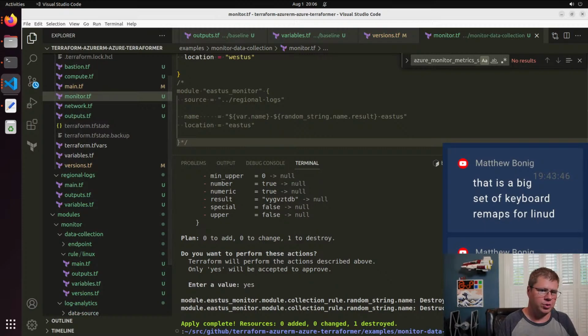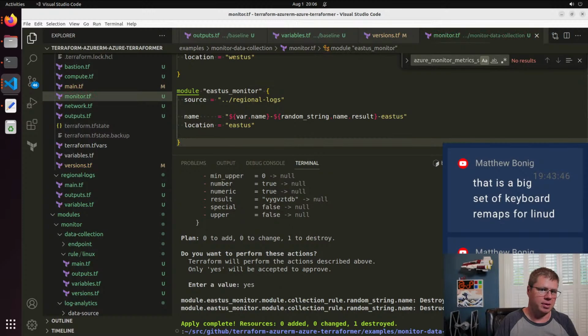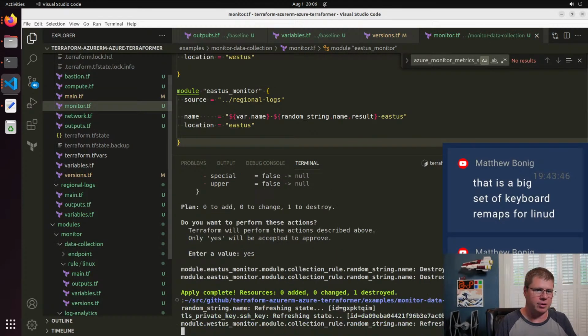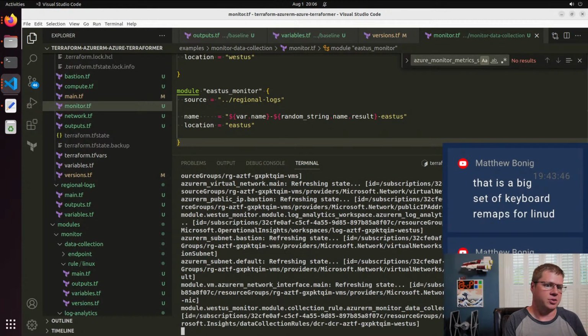But to rule that out, I want to keep it included, because I might sling another VM into East US. Of course, I'll have to increase my quota. But once I get West US working, I'd like to get two working in two different regions, and go from there.